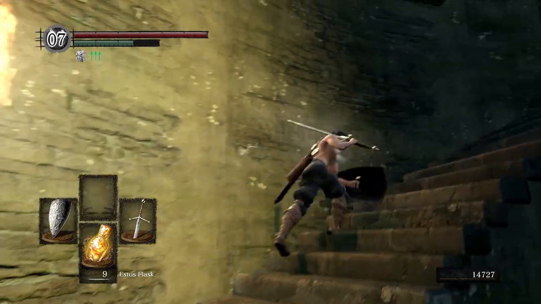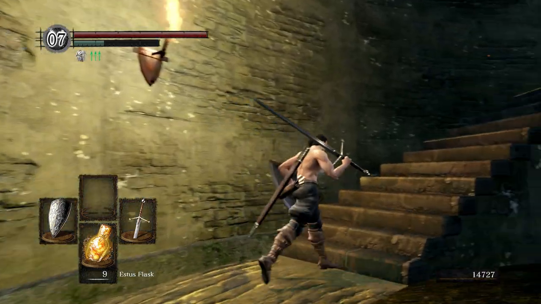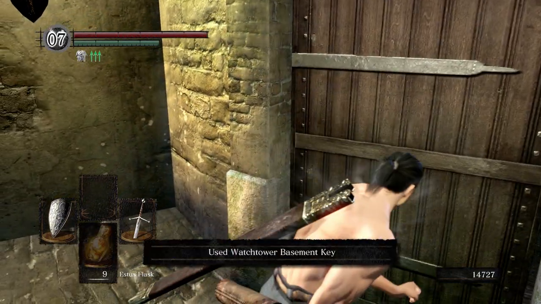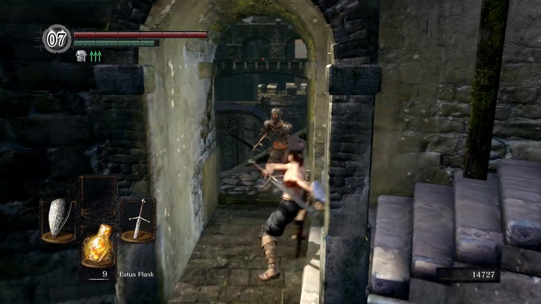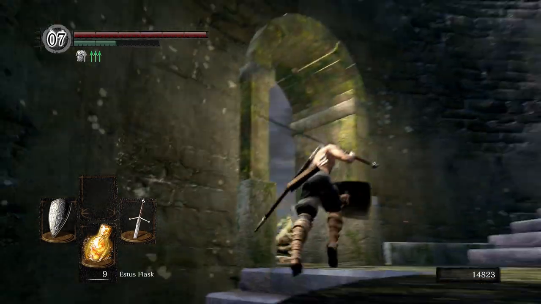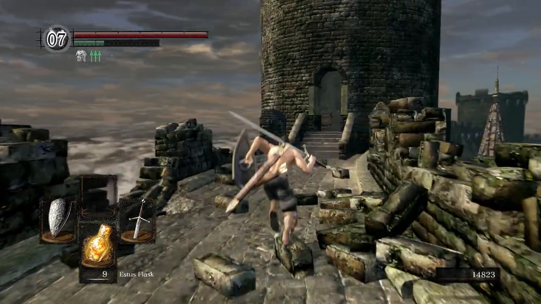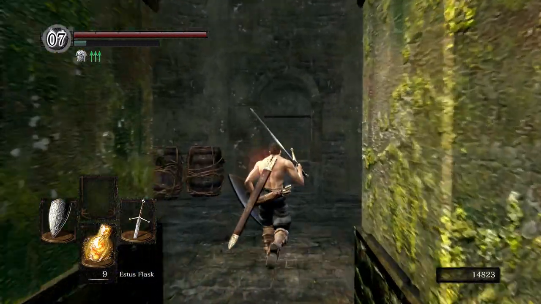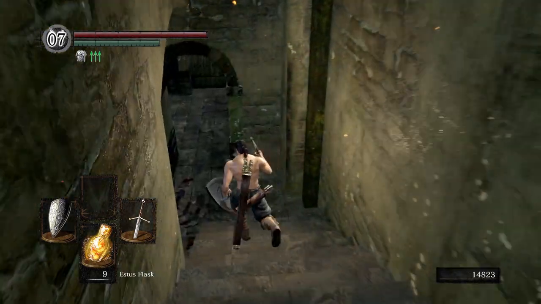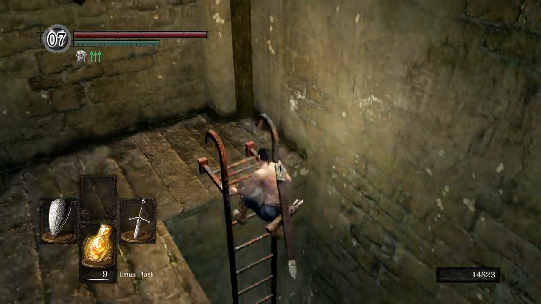First, we're going to run up to the top of the stairs. We're just going to keep heading up. This is where we fought the Taurus demon. There's going to be a lot of running in this episode. We're going to use our basement key to open up this door. Slide down the ladder.